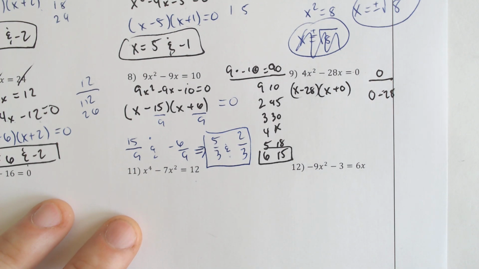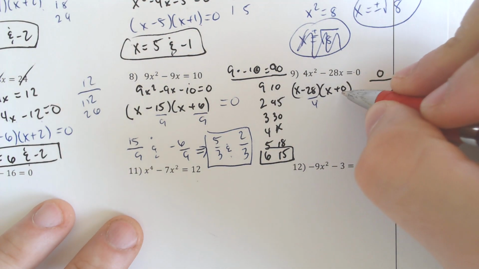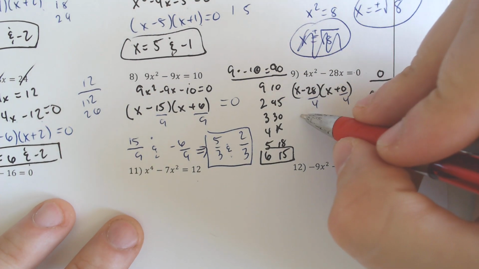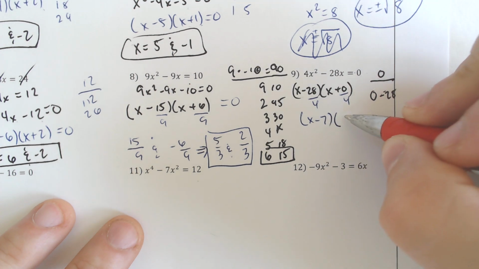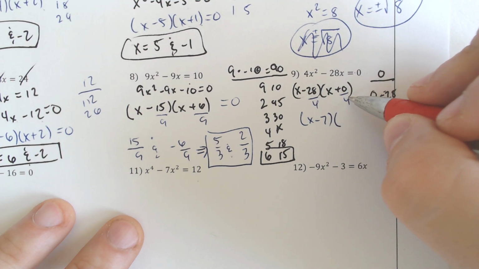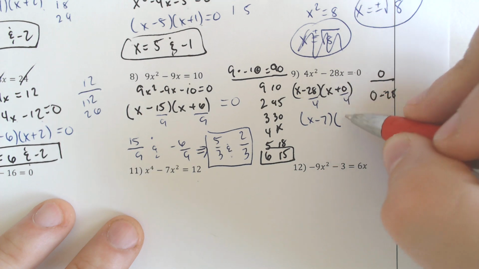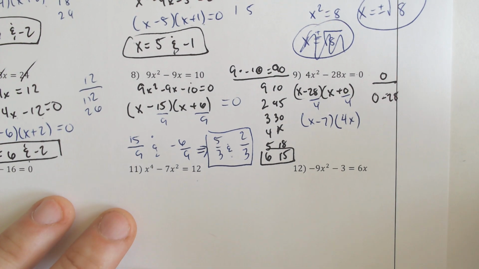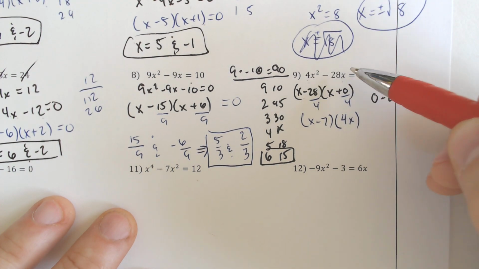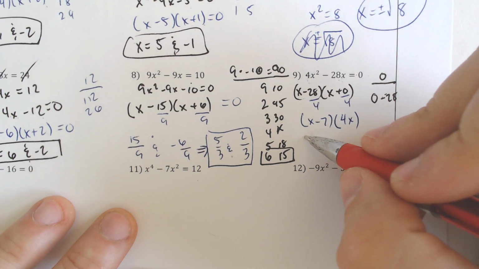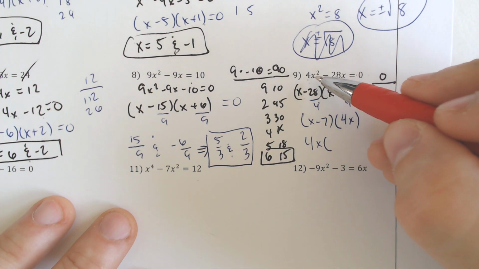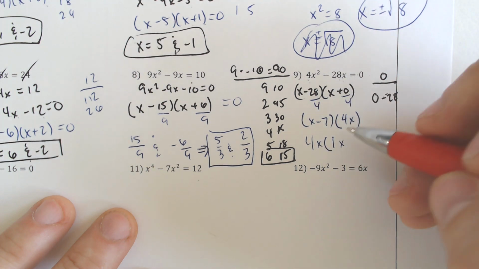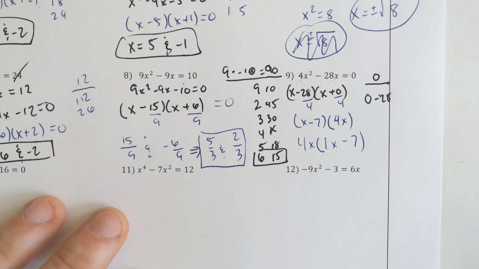It's weird. And then we would have to divide them both by 4. Okay? If you do that, you end up with an x minus 7 and the 0 doesn't divide by 4, so we're going to move that over here to a 4x. That would have been the quickest way to do it, by the way, because what can you divide both of these by? You can divide them both by a 4x. If we did that in the beginning, you would be able to divide 4 by 4 to get 1x, and then 28 by 4 to get minus 7. Either way you do it is okay.